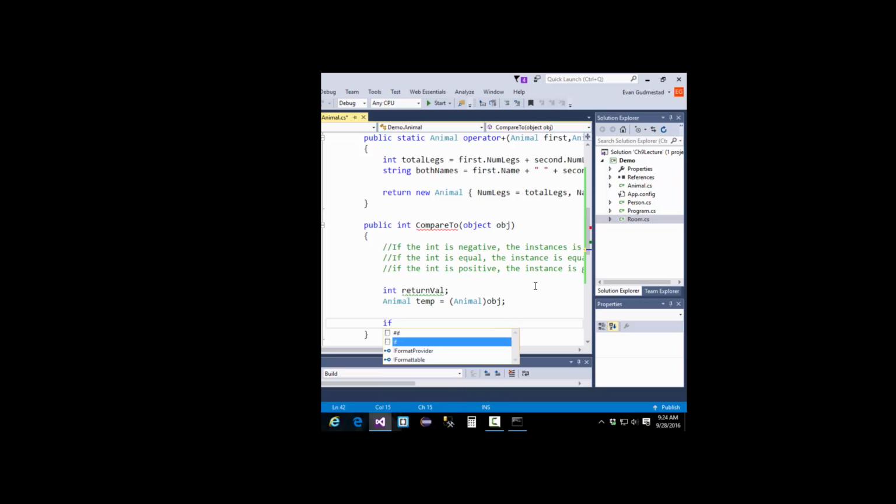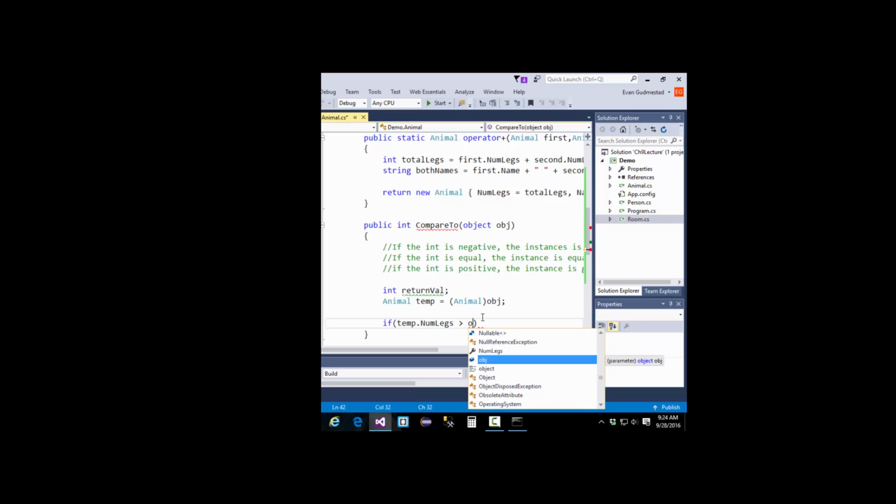Then we can say if temp dot, so you know that temp holds an animal because it has names and number of legs. If temp dot numberOfLegs is greater than, oops, let's do this. We have to say this.